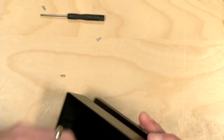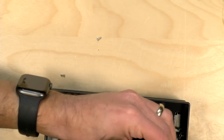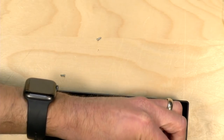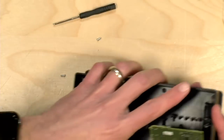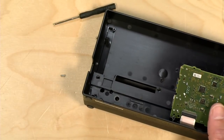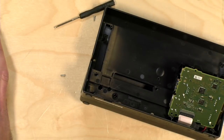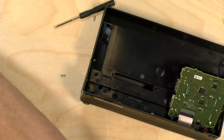Okay, so those 2 screws there. There's one pesky little critter in there that we still have to extract. Now it's coming apart. See that? Okay. All right, so I'm going to pick this up on camera 2. Part 2, okay.